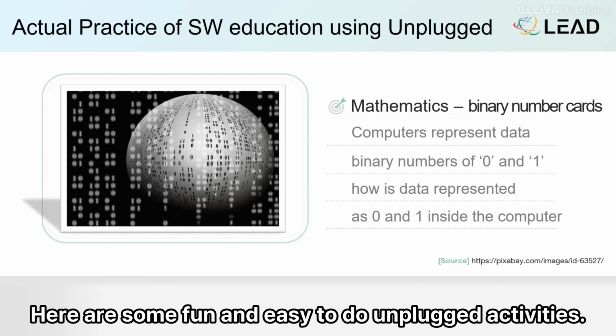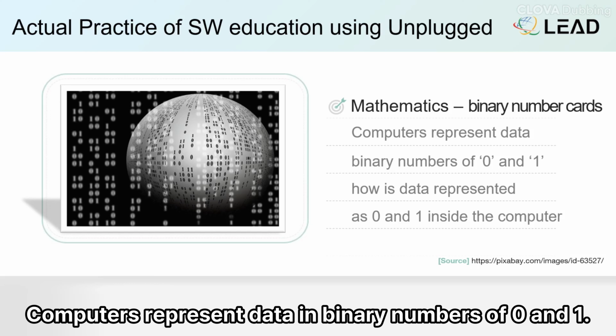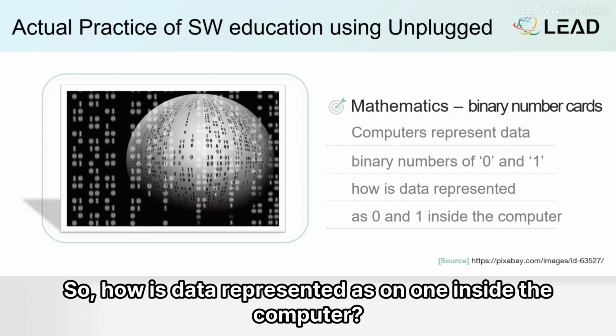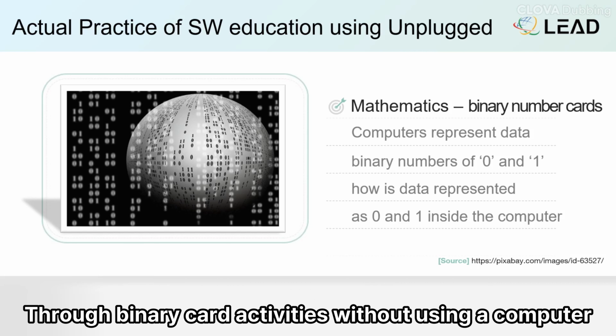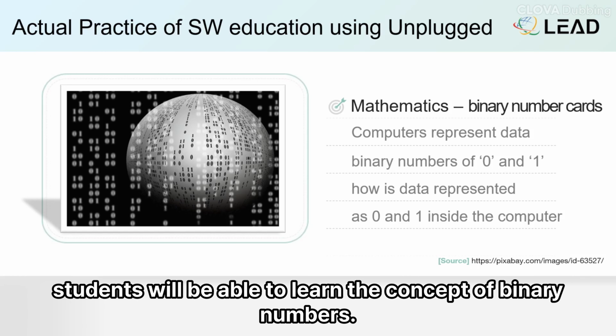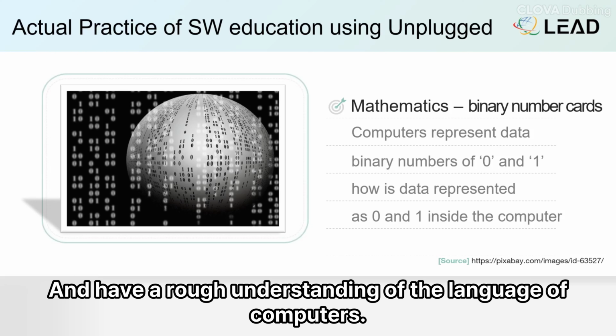Here are some fun and easy to do unplugged activities. Computers represent data in binary numbers of 0 and 1. So, how is data represented as 0 and 1 inside the computer? Through binary card activities, without using a computer, students will be able to learn the concept of binary numbers and have a rough understanding of the language of computers.